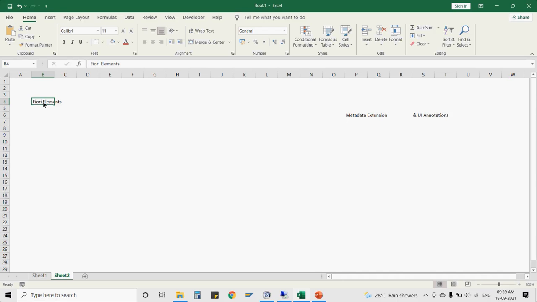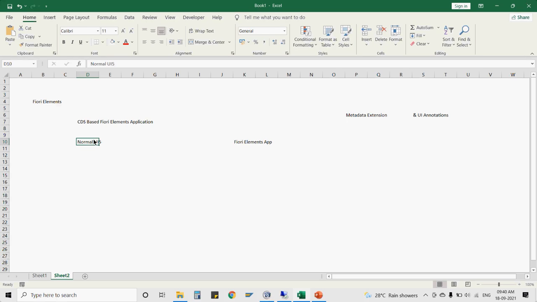Now, when I say Fiori elements, to be more precise, let me say it's a CDS based Fiori elements application. So what is the difference between, let's say, a normal UI5 application and the Fiori elements application?